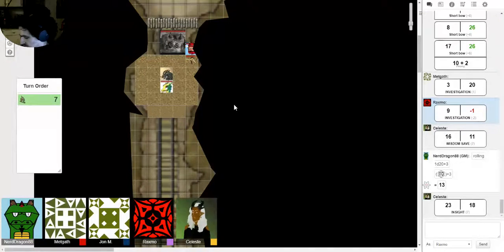Is there a strength check? Could I in theory pull out the Dragonborn with a high enough strength check? You could at this point. At that point, you also risk the two of you getting stuck again. Your wisdom is really, really good. Mine is. So I'm going to go right here. I'm going to try and see if I can get that Dragonborn out. Okay. Roll strength save or check? Athletics, if it's higher.